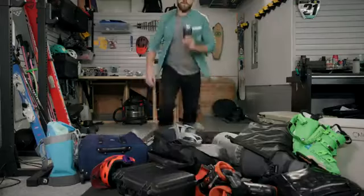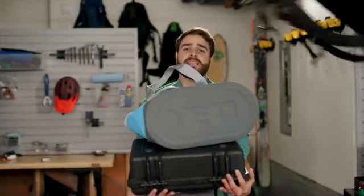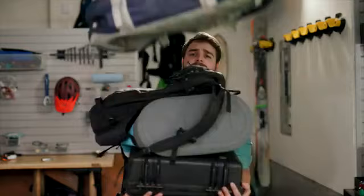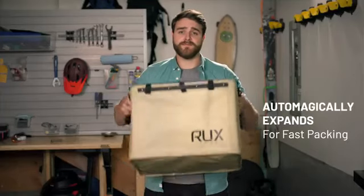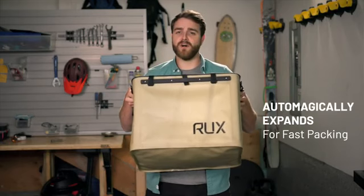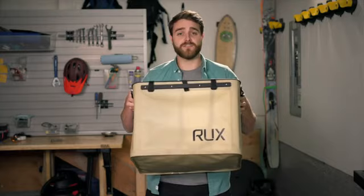Oh hey, let's talk about how you manage your gear. If only you could magically combine all the best parts of a gear case, a utility tote, a backpack, and a duffel bag into one glorious vessel — but that's not possible. Except it is. Meet Rucks: the only all-in-one, weatherproof, and durable, ready-when-you-need-it, shape-shifting solution.